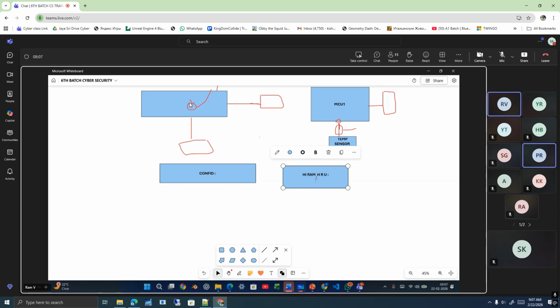Prithvi, I need confidentiality property over the message. What will you do for that message? I need to do encryption, Ram. 100% sure? Encryption and then decryption. Okay, first you will do the encryption, right?